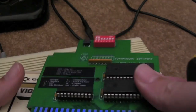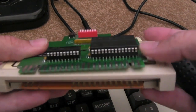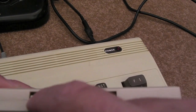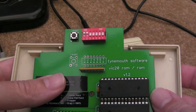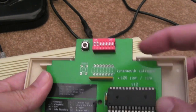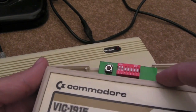Yeah, so here's an existing cart. And if I align that loosely with the existing cart inside, you can see it will just sit out the back here, out of this little slot. I think what I'll do is just remove the screw and we'll see if it fits okay. Yeah, so you can see how it would fit inside there now. It would fit in that position there, and then your dip switches just hang out over the edge, you know, just put your cover on and all sorts of stuff like that.